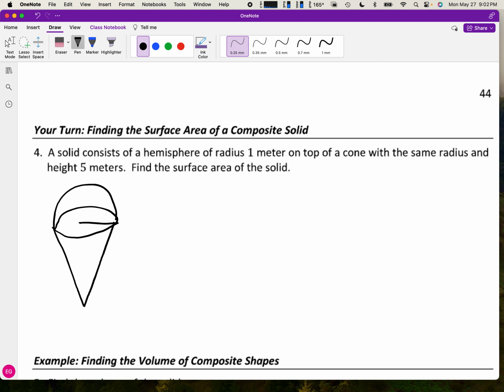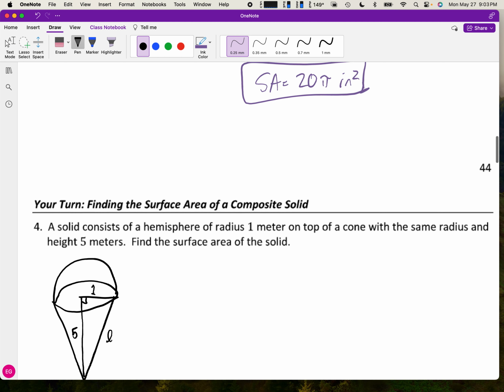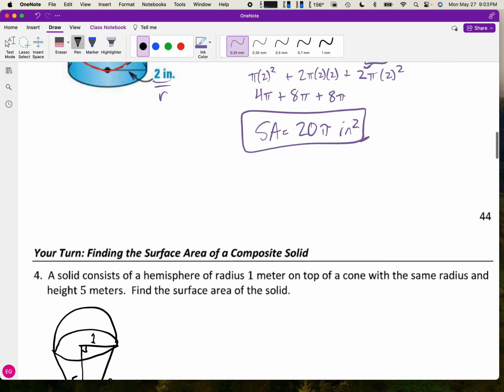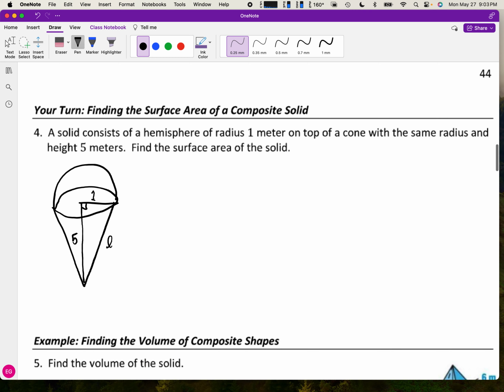Okay, things we know about it is that it has a radius of 1 and it has a height of 5. Things that we don't know is we don't know the lateral area of the cone, but we know everything else that we need to do. All right, so you should pause the video at this point so that you can try this on your own and make sure that you can at least write the first sentence down, which is what I did with words up here, where I described the surface area that I need to find. All right, so pause the video and try it yourself.